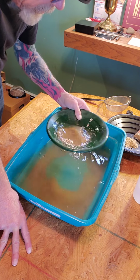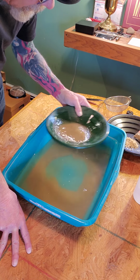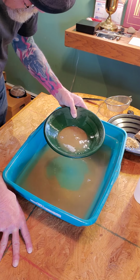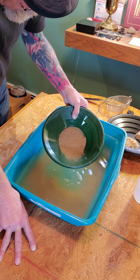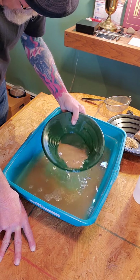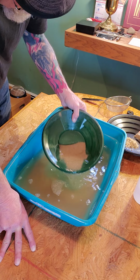Yeah, I don't know if it's me or if it's the gold, but I'm going to finally know when I run it through that sluice box that if I'm not getting all the gold, then it's me. But if I'm getting all the gold, then it's the pay dirt. So we want to have good pay dirt. We want to get a good return, a good bang for our buck here. You know, we don't want to be doing this for nothing. Nothing but enjoyment. You know, it is enjoyable. Hopefully you guys know that and you've started panning a little bit.